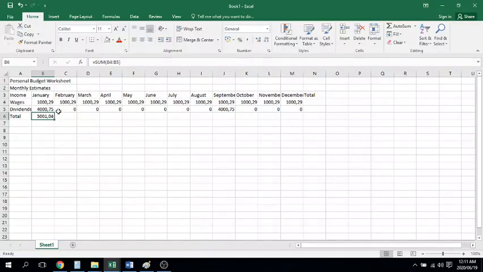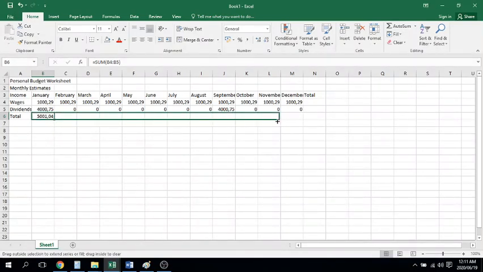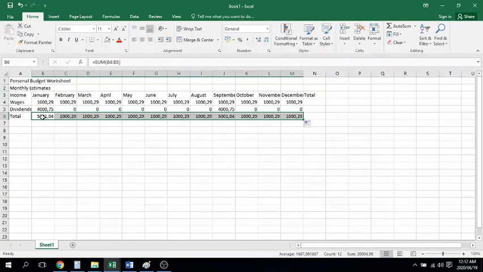Once again, you are going to use the exact same method to calculate the whole table. So in this case, it's going to be B4 plus B5. Now it's going to be C4 plus C5, D4 plus D5. So the formula stays the same. The only thing that changes is the cell value. Since it's the same, I can actually copy my formula. That is what I'm doing now. I'm just going to drag it all across until I get to December. Not total, obviously, because there is nothing in total yet.